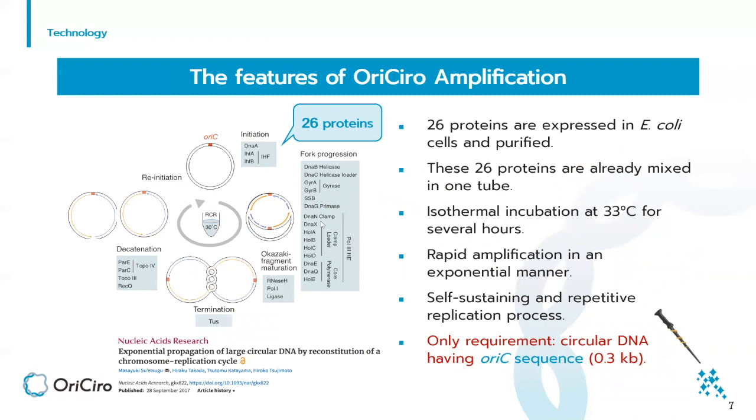So what are the 26 proteins? Here is the list of 26 proteins. There are 3 proteins for the initiation part, 15 proteins for fork progression, 3 proteins for Okazaki fragment maturation, 1 protein for termination, and 4 proteins for decatenation. These all 26 proteins are in one tube, and this mixture allows you to amplify your plasmid DNA cell-free.